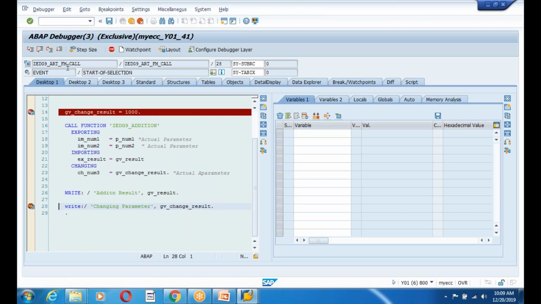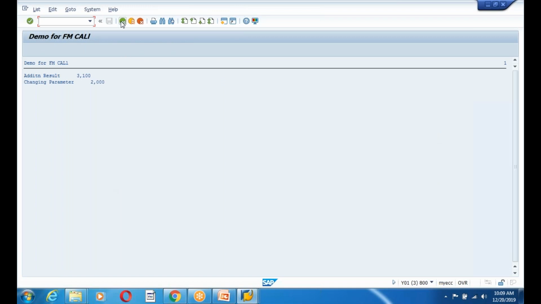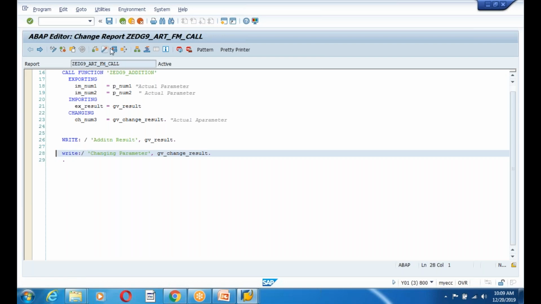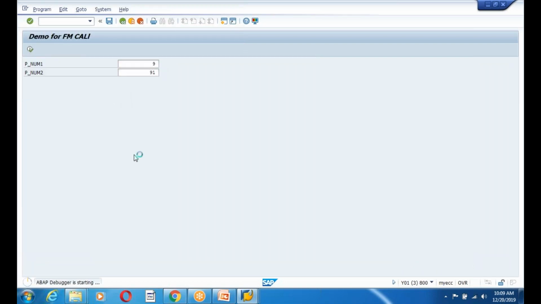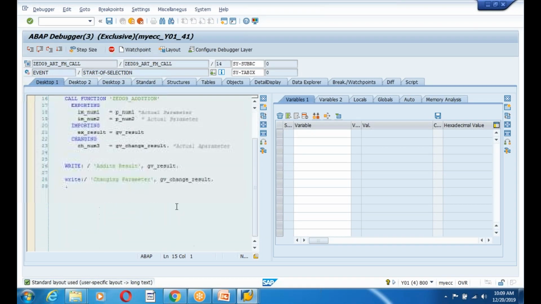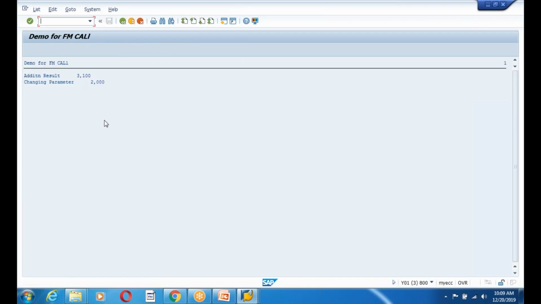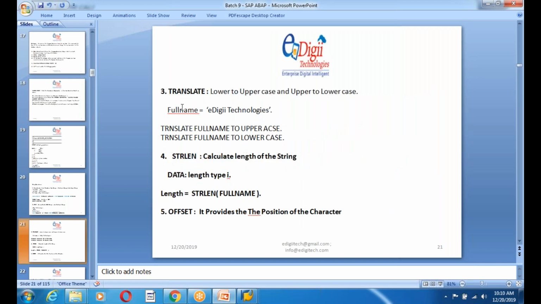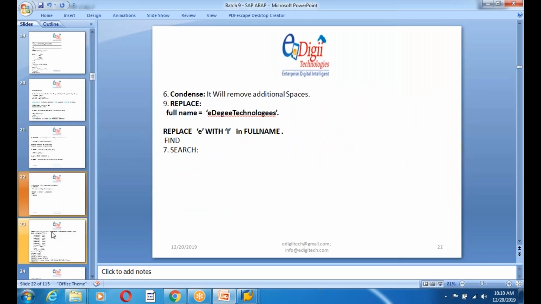Are there any more lines of code? No, it will execute. But if I delete this breakpoint and execute, I have a break. It is stopped here. Do you see any other breaks? No. F8 executes the entire program, guys. That's F5, F6, F7, F8, and watchpoint. And this is debugging. Some concepts in debugging I will introduce parallelly, whenever the concept comes, so that's the debugger, guys.